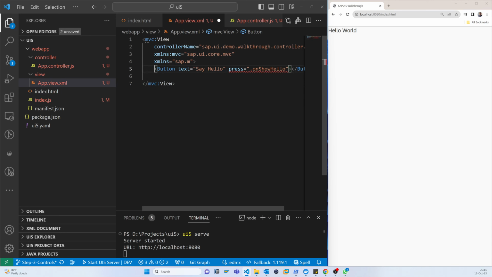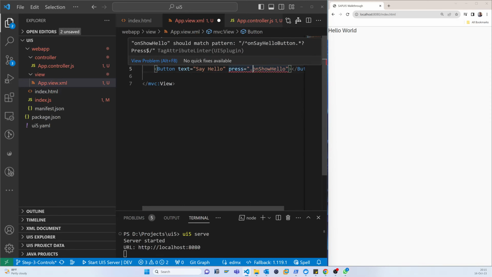So it will show a button, and when we press the button it will call that function.